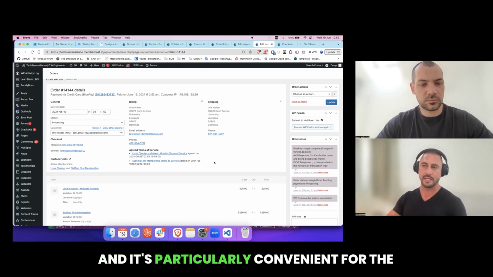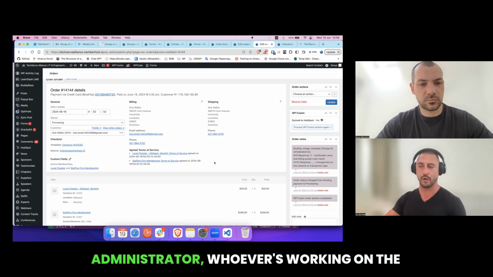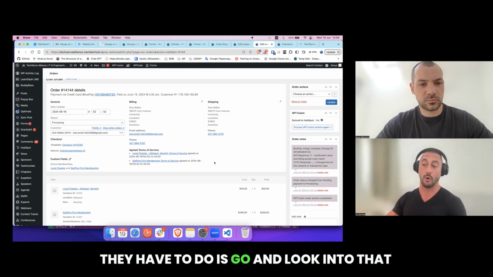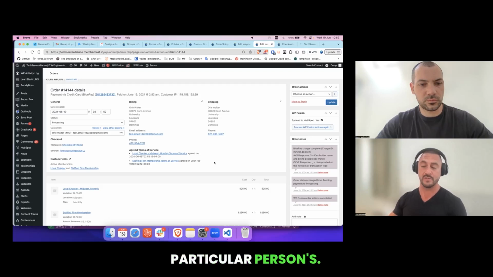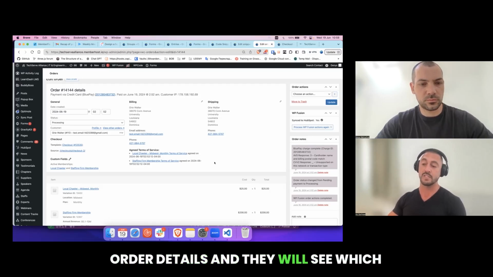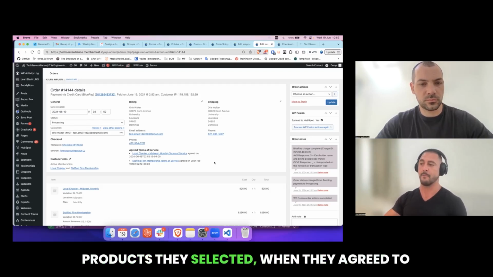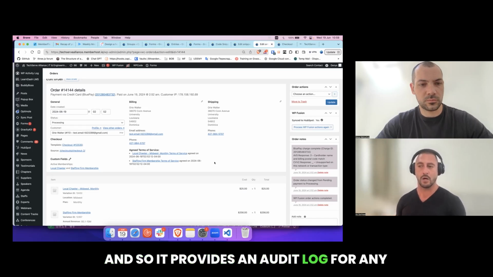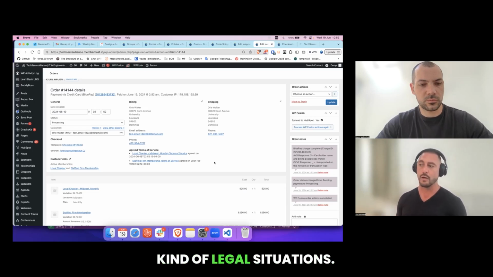And it's particularly convenient for the administrator, whoever's working on the site and looking at the orders, because all they have to do is go and look into that particular person's order details, and they will see which products they selected and when they agreed to the terms of service. And so it provides an audit log for any kind of legal situations.